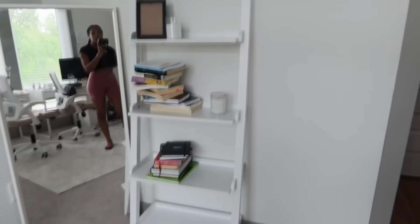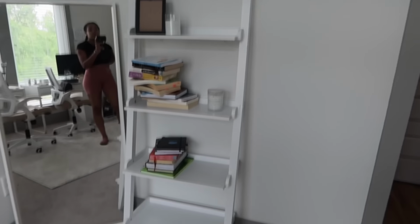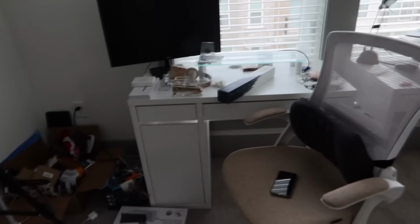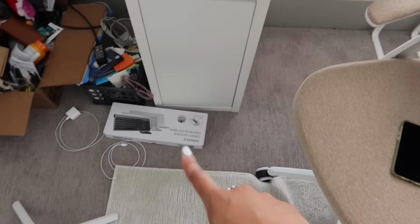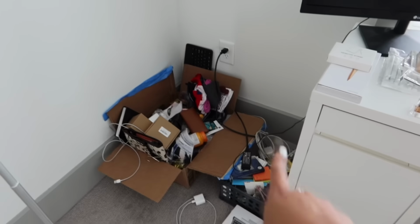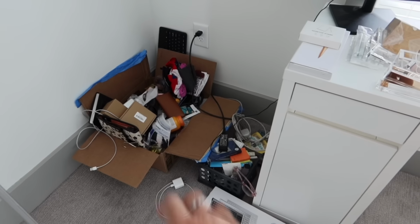And then I got us these matching desk chairs. I feel like they match with the room well, the rug, and the theme we're going for in here. And then I also bought this ladder shelf off Facebook Marketplace, and I'm just putting things on it that, when it's time to decorate, I think will fit and look good there. So yeah. Oh, I also have this little keyboard and mouse set that I got. And then all the stuff over here is for my nightstand when we set them up.